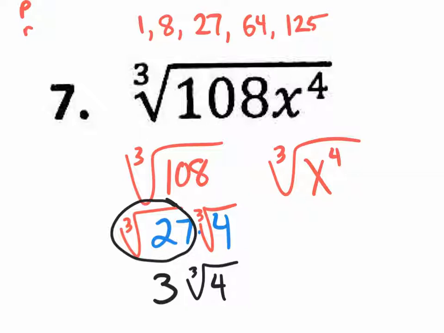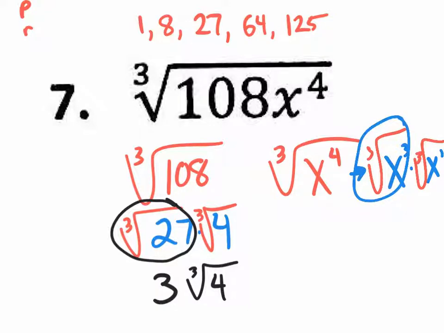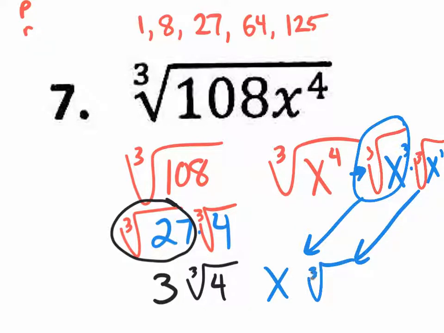So you're going to rewrite it with multiplication. You're going to change it to x to the 3rd times x to the 1. That way when you split that cube root to each of those, you'll be able to do this first one right here. The cube root of x to the 3rd, that's just x. And then the cube root of x to the 1, you're just going to rewrite it, the cube root of x to the 1. So this is our nasty looking answer.